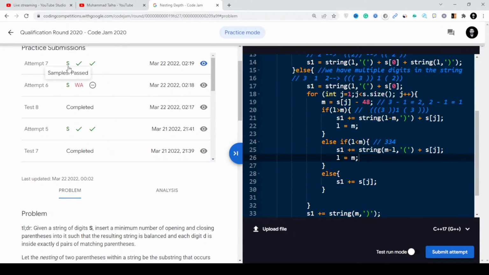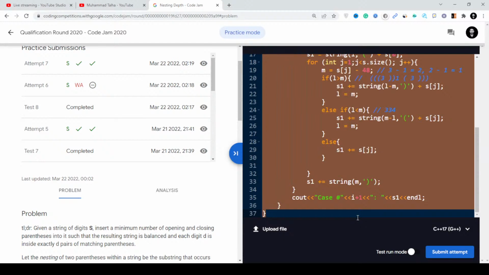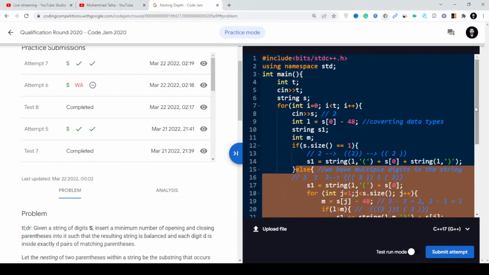And here you can see this sample has been passed, and the test set 1 was also passed and test set 2 was also passed. So that means this code actually works absolutely fine, and that is how we have solved today's question.